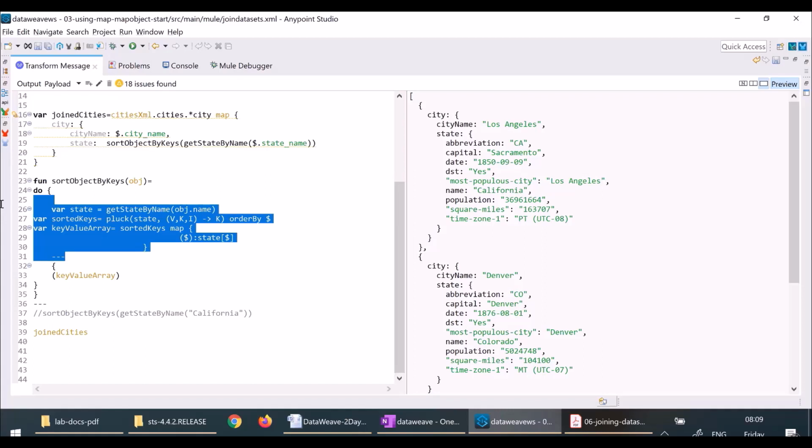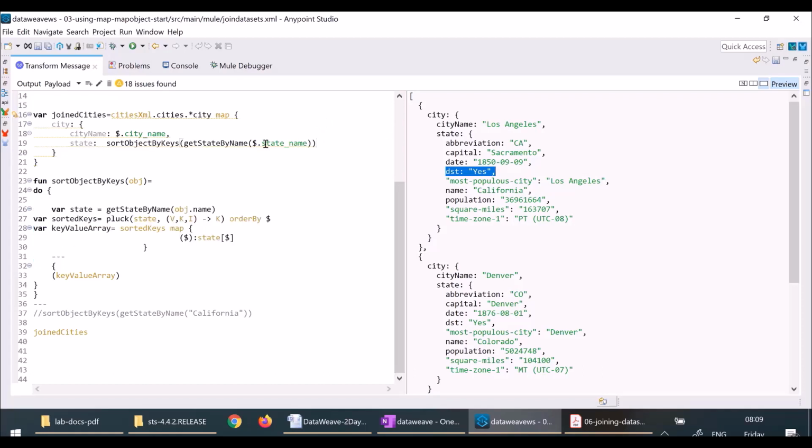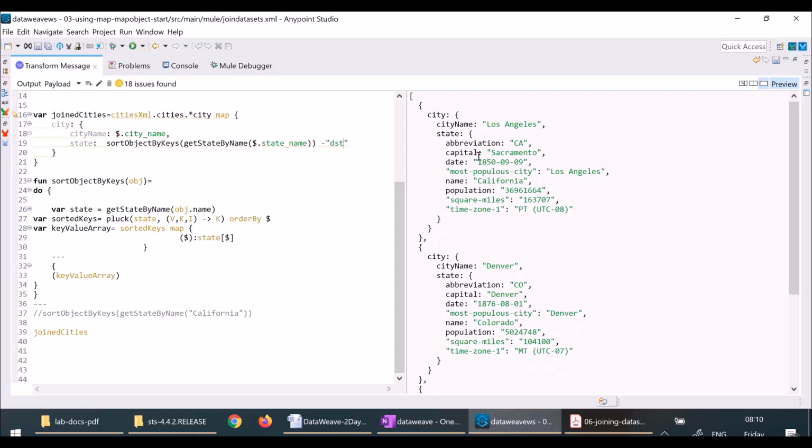Okay. Now, what I want is I don't want in the final state output this DST field. So can I remove one key? Yes. So here where I'm getting state by name, here after sorting let it be minus, I'll try to say DST. Here DST is removed.